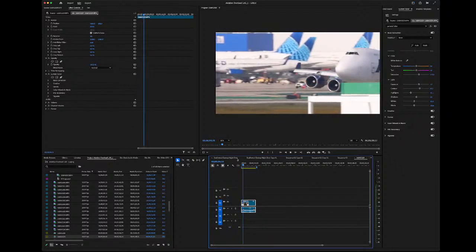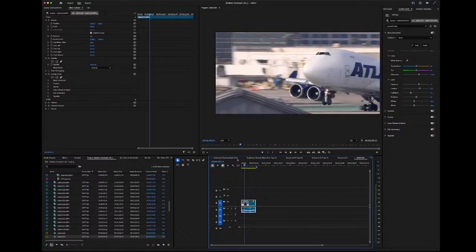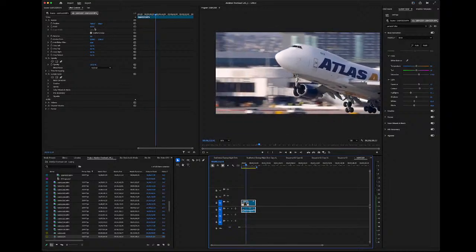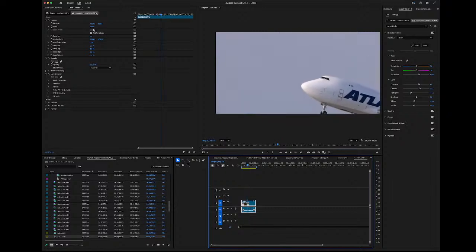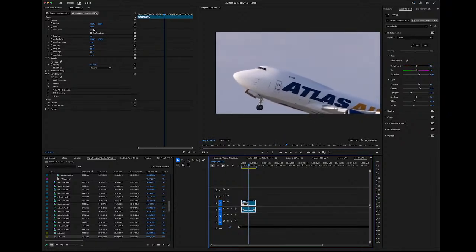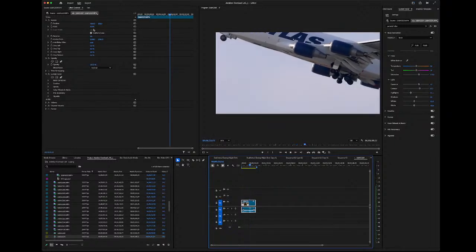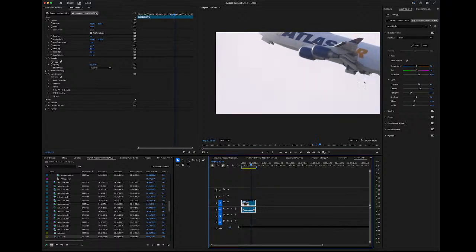All right, so let's say you want to get a super close shot. You can do this by scaling in. If your shot is not centered and steady, this is going to be tough to do, where you can keep the airplane in the center.